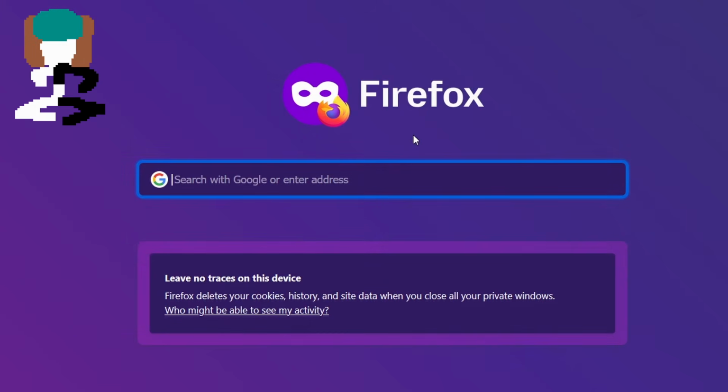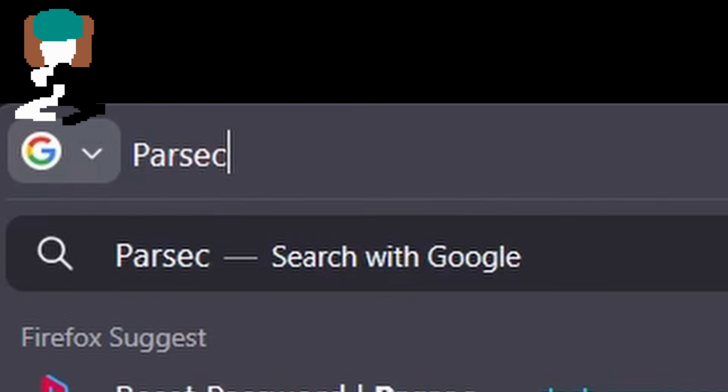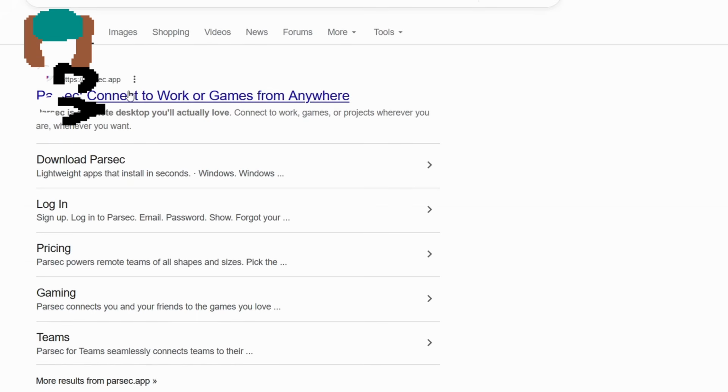So this is how to install, or I guess do the online mode on your laptop. Firstly, the main way it works is by using a screen sharing program called Parsec. Here it is.